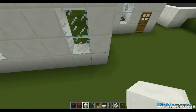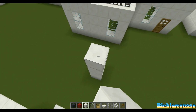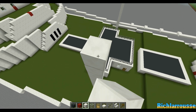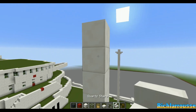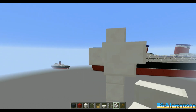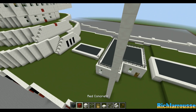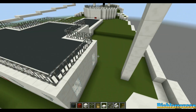So second block back, 1, 2, 3, 4, 5, then up 26 high, 1, 2, 3, up to 26. And then the stairs on the top, like so. And then the crane arms themselves. So fifth block up from the bottom. Is it the bottom of the block? I can't remember. Yep, bottom of the fifth block.